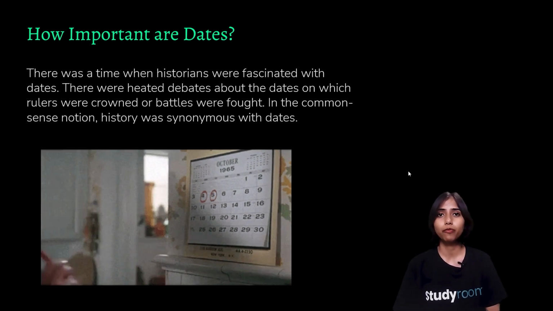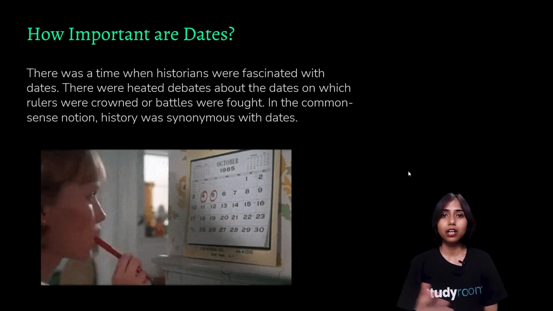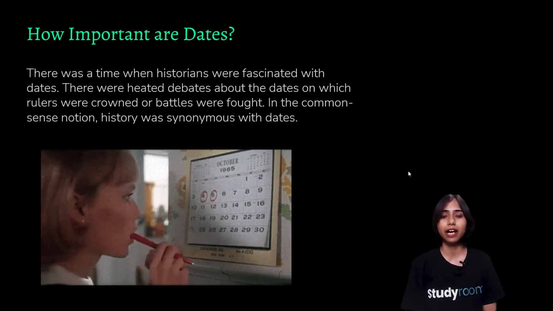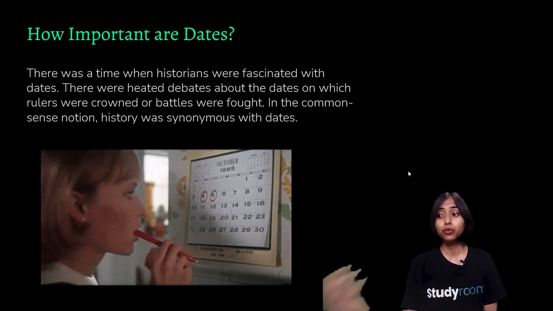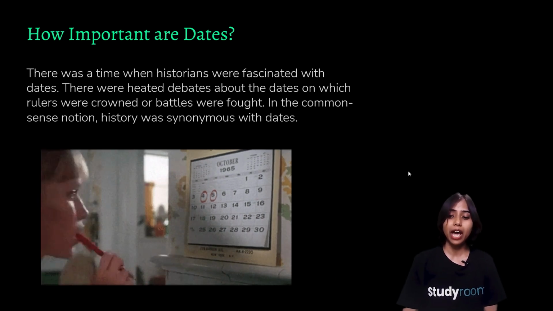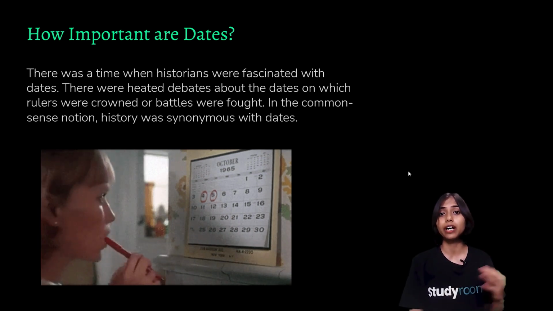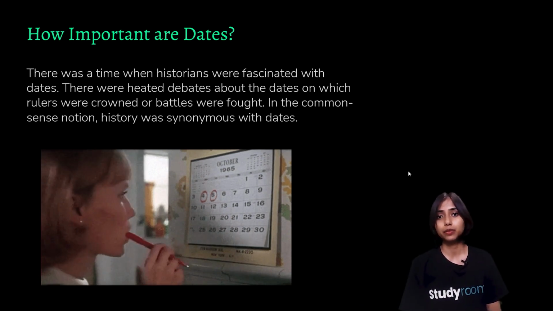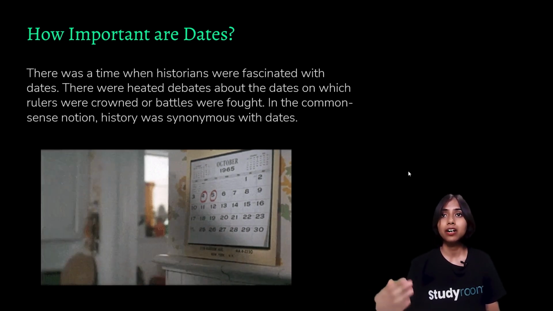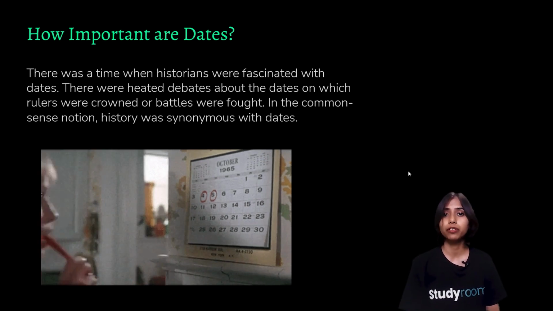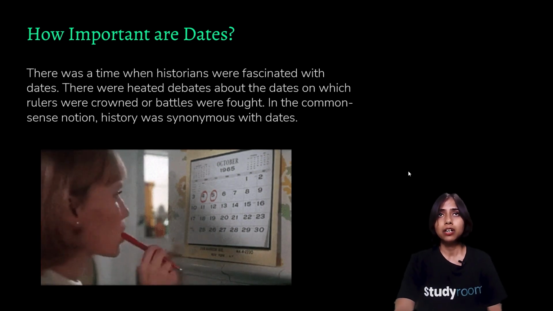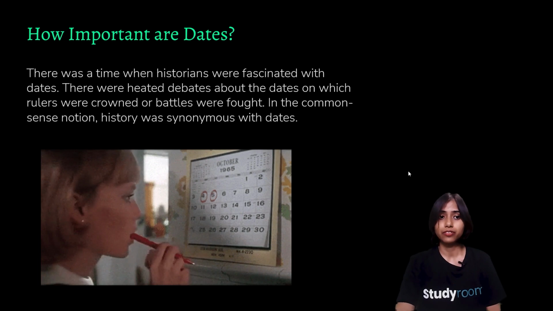As long as we have studied history, we were all having this perception that if we study history, it'll be about dates. It'll be about a timeline of all the events, when a ruler was crowned or when the royal baby was born. So it was all about dates, but not anymore. We have to read history from a perception that is not only attached to dates, but there are certain other things as well. There are certain patterns, there are certain characteristics which happened in a certain era. There are timelines which show us how we have moved from a past towards the future. So let's see what other things are incorporated in history.